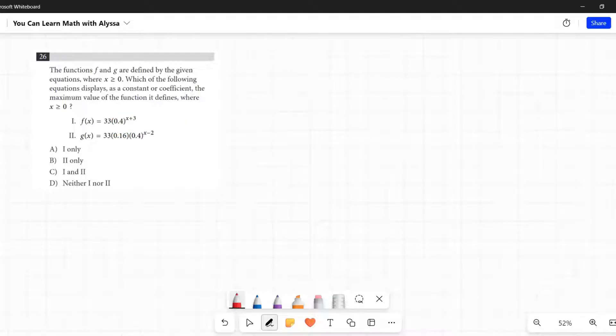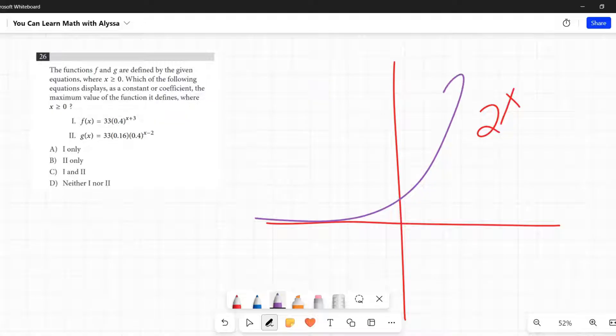It's better to get a graphing calculator so you know what you're dealing with. If you have a basic function where x is in the exponent, like say 2 to the power of x, it's going to look something like this: approaching 0 going left and going up into the sky going right. But when you start adding different things in the exponent and you start adding fractions in the base, it can be a little tricky.